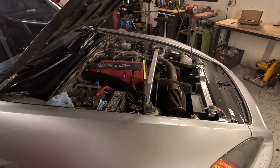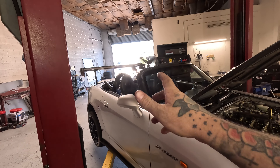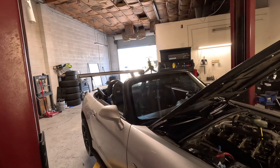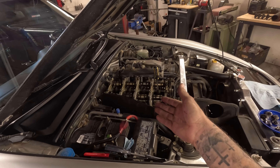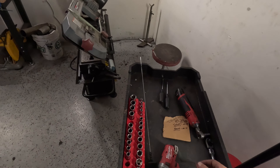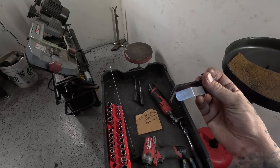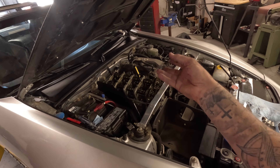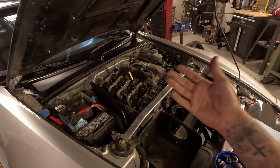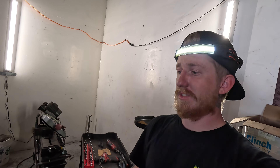The S2000 is pretty particular about valve lash, especially when you drive it hard — you've got to maintain it like a sports car even though it's a Honda. Valve lash on these things is important. I do mine pretty much every 10,000 to 15,000 miles depending on how I've been driving, but it's just time. The car starts to feel a certain way and it'll be a little more ticky because they tend to loosen up on these motors. I'm going to pull the valve cover off, pull the intake off so I have room to work, and set it up to top dead center. The quick truck just left — 2023 GMC something, just did a muffler delete really quick. Now I'm back to the S2000 — got the valve cover off, cylinder one at top dead center, just about to start on the valve lash.